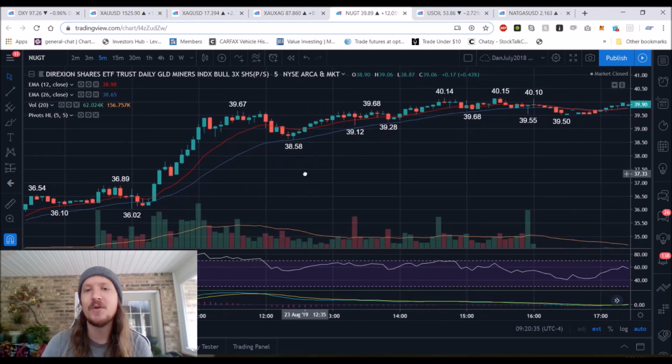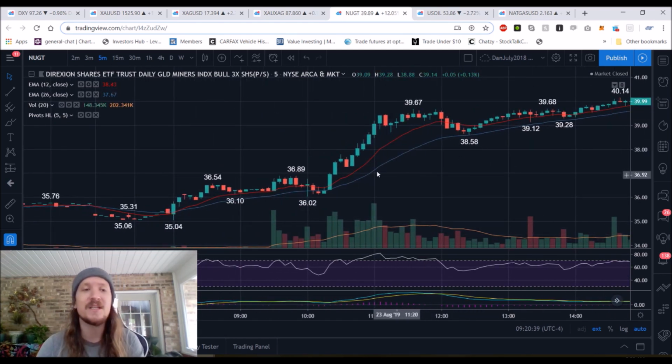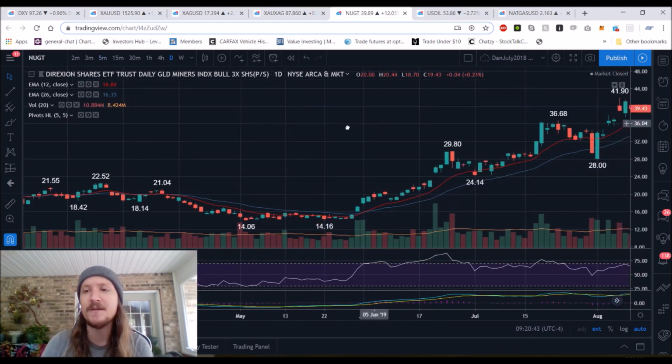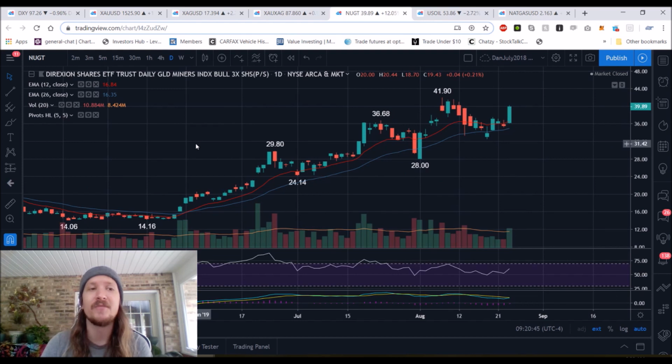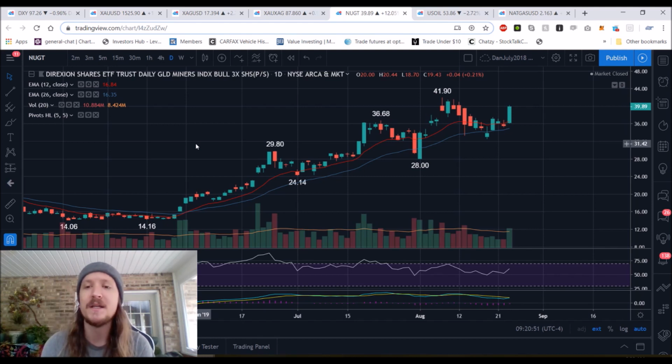So congrats to the bulls, very significant move to the upside, and pretty much just keeping the miners and the metals in control of the bulls at this point. And we'll see if that keeps up this week. Further S&P 500 weakness, if we see the break of the lows of the S&P 500 from August, that's going to be a good sign for the gold bulls as well.